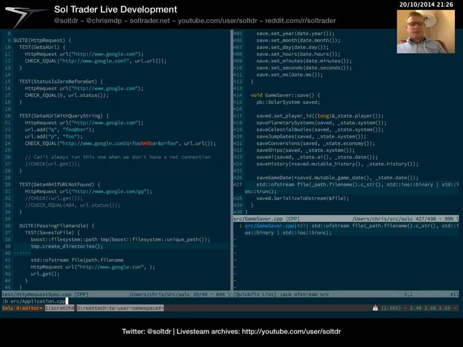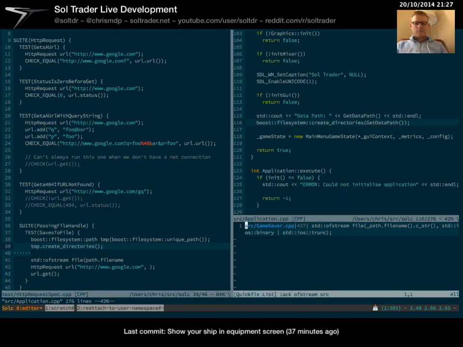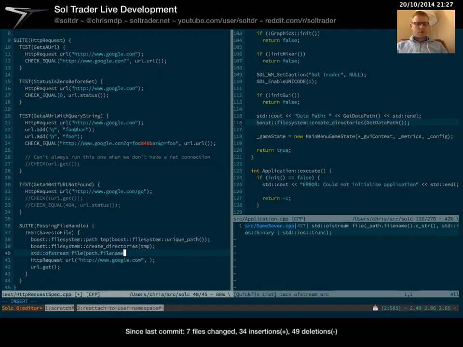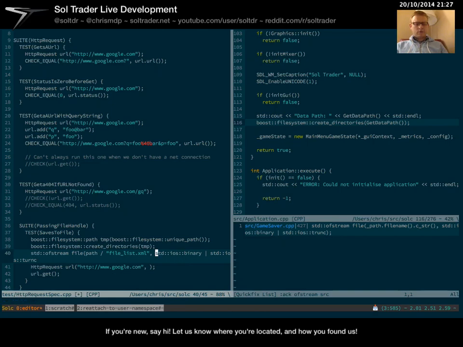Okay, I will keep my fingers crossed, thank you. Appreciate that. Oh yeah, this is just this. Oops, not there. Temp. So now that should create a bunch of directories for me. Once I've done that, I should be able to say path.filename. This is the magic of Boost filesystem. I should be able to say path and then file list.xml. Standard ios binary and standard ios trunc, which just means it's a binary file. It's not actually a binary file, so I can get rid of that. The truncate will overwrite the file, which is what I want.